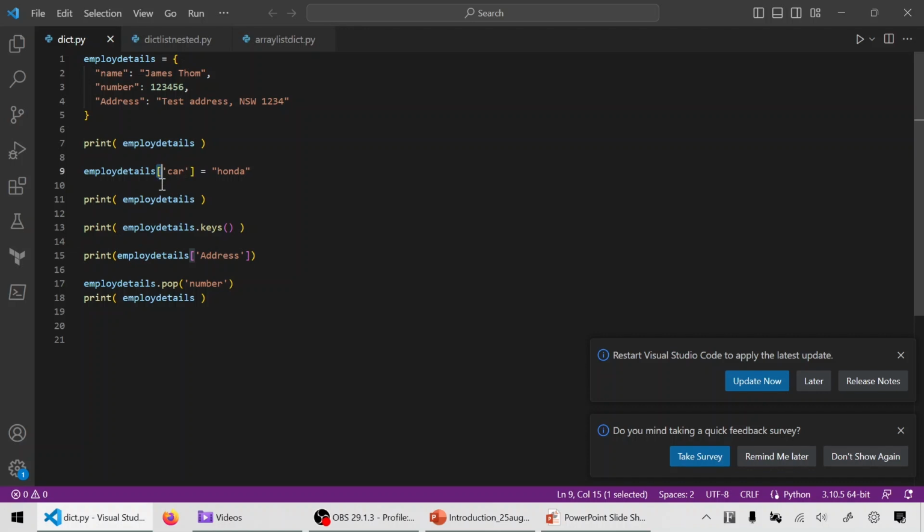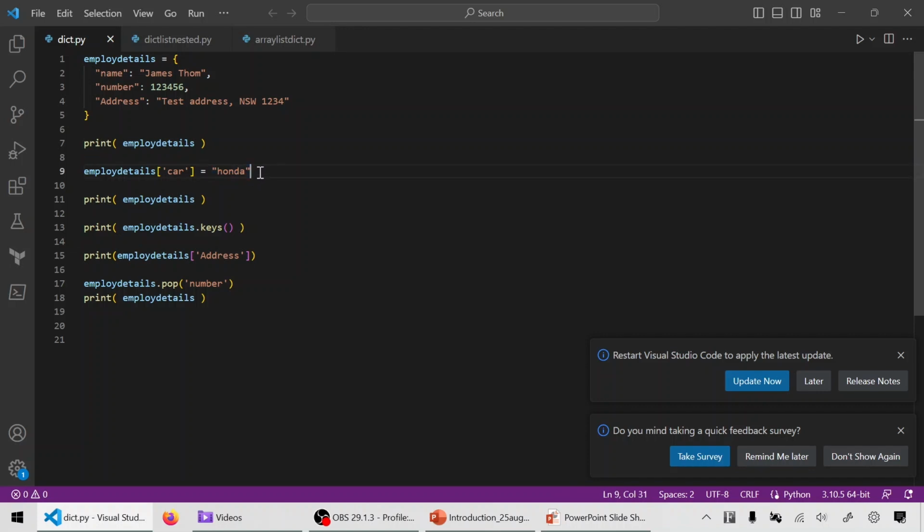Let's again pay some attention here to the syntax. The syntax is my employee details or employee details here. This is the name of the dictionary here, employee details. It can be anything. It's just a variable which has a dictionary inside. And then there is this square bracket right here. And then inside you have your key right here. The key is here, just like this. And then you are putting value inside it.